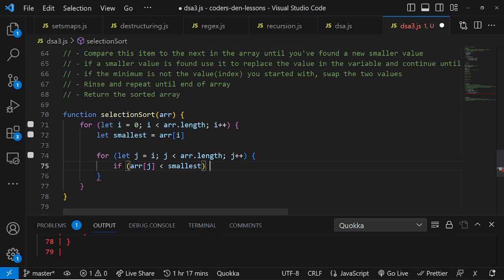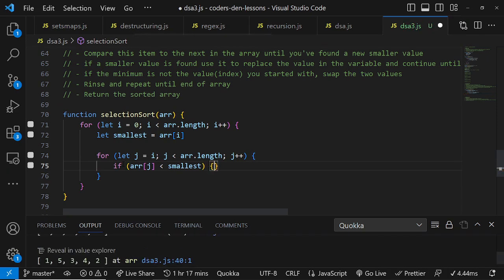Smallest. Then what do we do? That value becomes the new smallest, right? If we made that value the new smallest, then how would we know? Let me say we make that index. Yeah, it's the index I think we're supposed to make the new smallest.